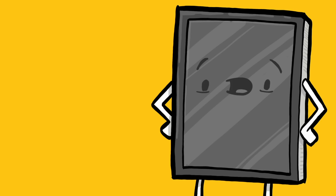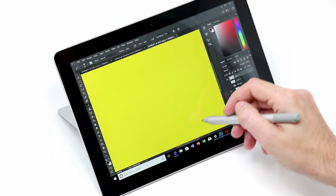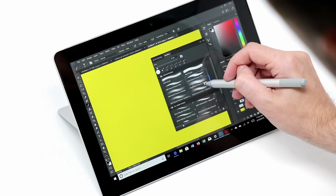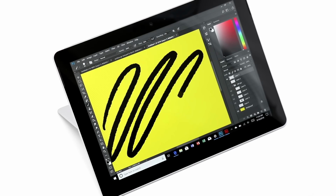Photoshop is a resource hog, and it really showed when I loaded it up on the Surface Go. As I was drawing, it wasn't uncommon just to drop lines, or stuff would stop loading in the middle of a drawing, and I'd have to wait for it to catch up. And for the most part, I was just using the basic brushes. Once you load up some of the more advanced ones, look out. This really isn't surprising at all. Photoshop isn't really meant to run on something like this. I think the recommendation for Photoshop is actually 8 gigs of RAM.